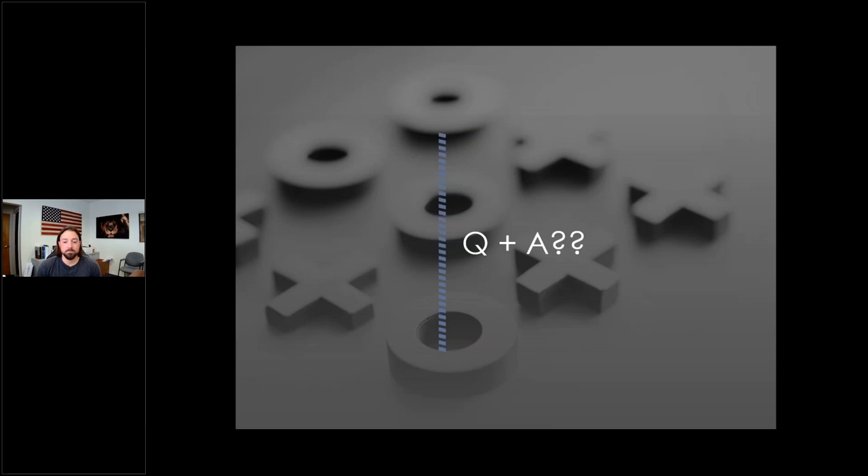Q&A: What is the strength of a metal printed MIM-like part compared to traditional machining? You're not achieving raw material properties, but you're getting very close — 98 to 99% density is achievable. If harder parts are needed, you can go through a hardening process. The 17-4 stainless steel Ultrafuse material is better for hardening, while the 316 is better for corrosion resistance. The key consideration is that you're making something with a technology that enables geometries that cannot be made any other way.